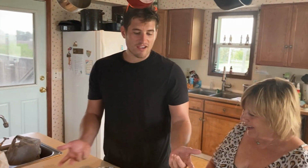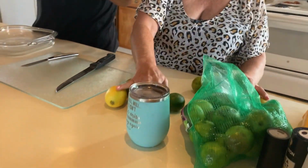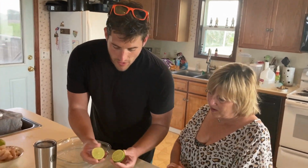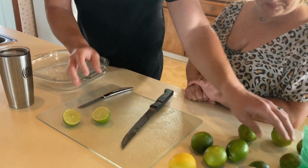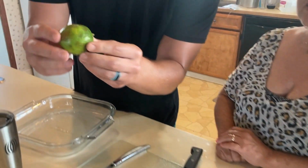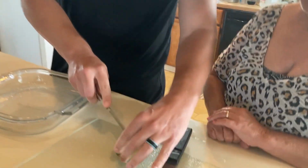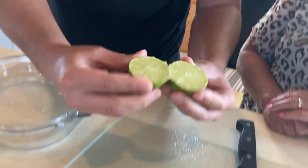So while we were talking, we were discussing, we've got a bunch of limes here. And the main ingredient with ceviche is lime. That's how you cook them. And so we opened up one that looked okay on the outside, and this one looks pretty good here, but we opened up another one. As you can see, these start to brown, and you see this a lot with limes, and they're always really difficult to keep fresh. And so what I always do is I open it up, and if it's brown and real mushy, then I just go on to the next.